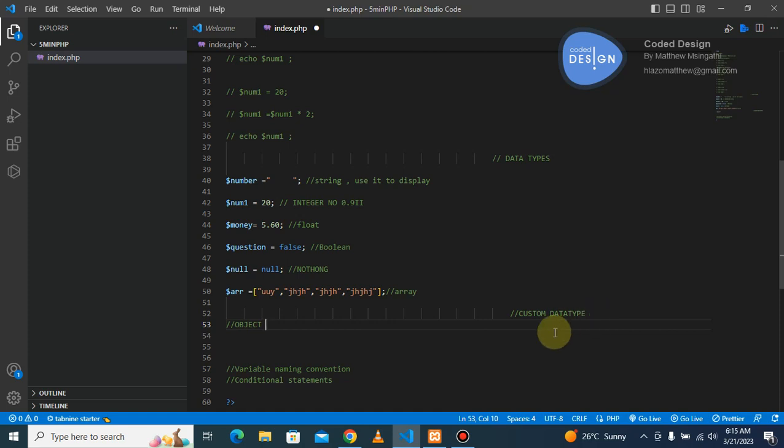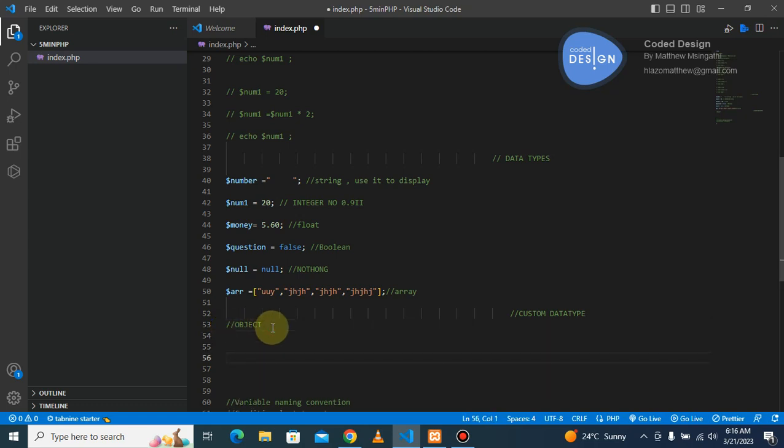So when I say an object, I mean you can create your own data type, which is going to be a class. However, this type of data type is not for beginners. I'm not going to spend more time on explaining it because it's complicated and it's going to be too long. And remember, we are only shooting for 5 minutes, and now I'm at roughly 3 minutes or so.